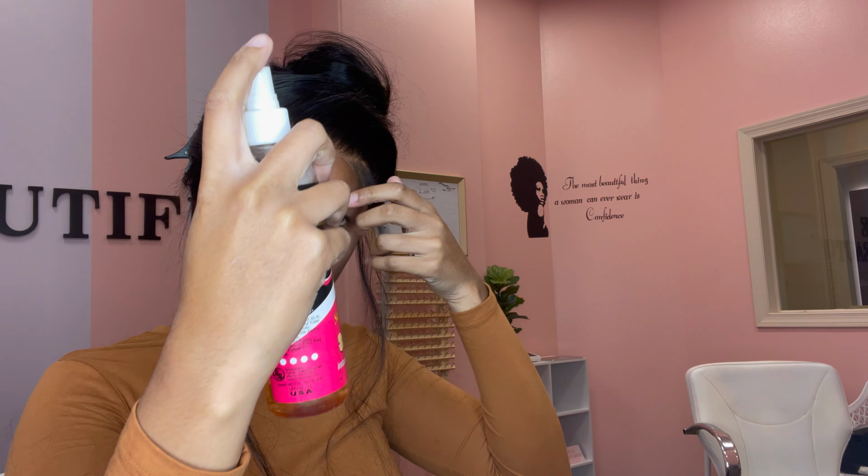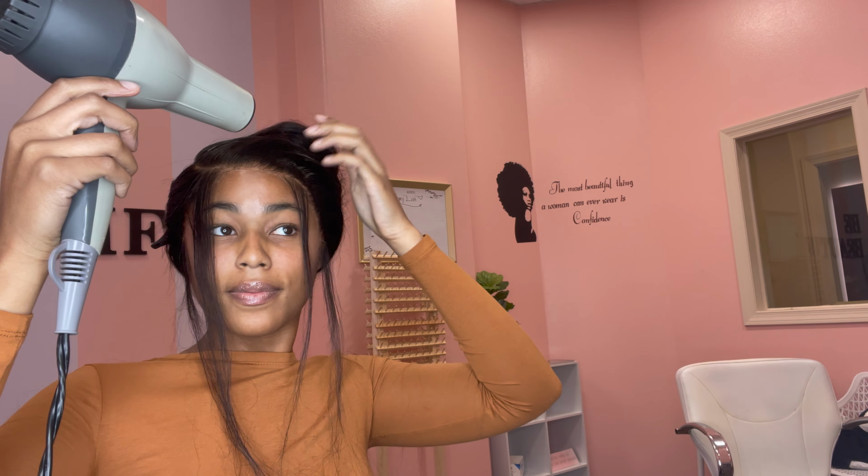It was just perfect. But as you can see here, I'm taking my spritz on my finger and I'm putting the spritz on the parts of the lace that are a little bit on the wider side. I'm spraying that down, and eventually I'm going to put my band back on and sit under the dryer so that it can melt 100%.